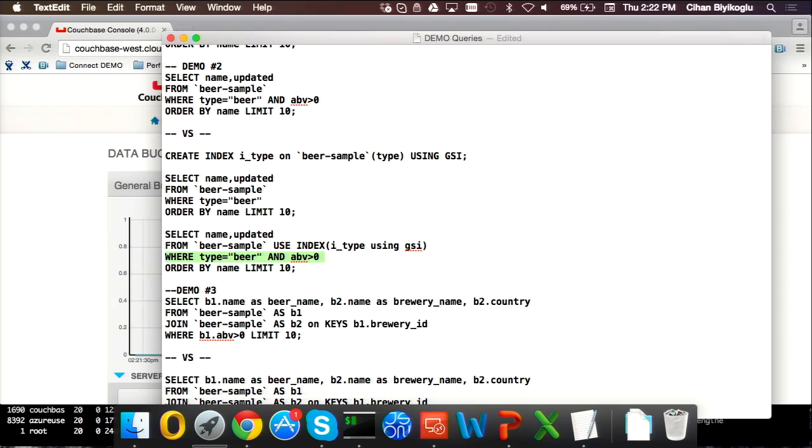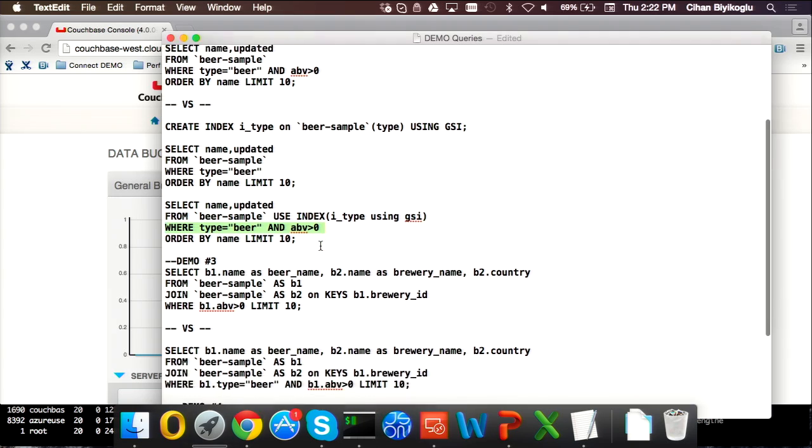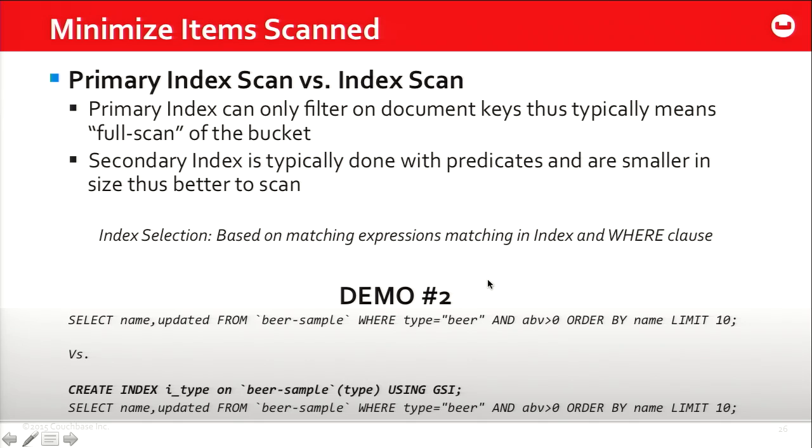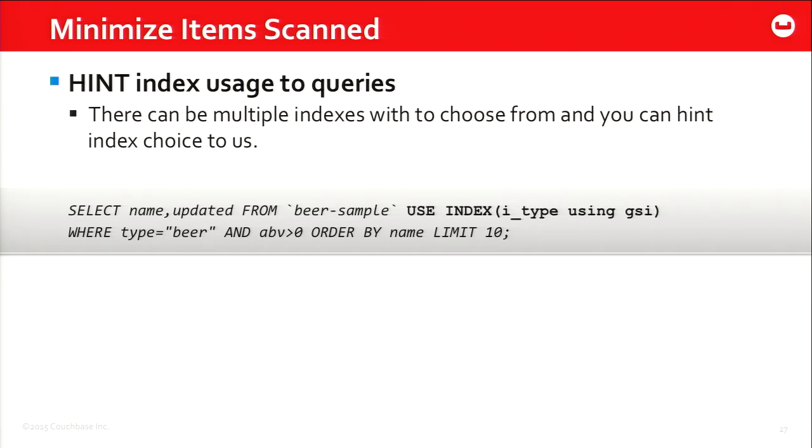These are not all that different from a relational database query tuning exercise, but you have to consider all of these options, and all of these capabilities are there for you to evaluate. So do take a look at these other options and understand how they impact your performance. The other thing is you don't create an index per query. You obviously want to create the indexes that will benefit the most amount of queries in your environment. And for those cases, there may be other types of compromises that you want to play. So just remember all of those things about query tuning. And this is why I asked for 3 hours to present this, but we gotta move on.